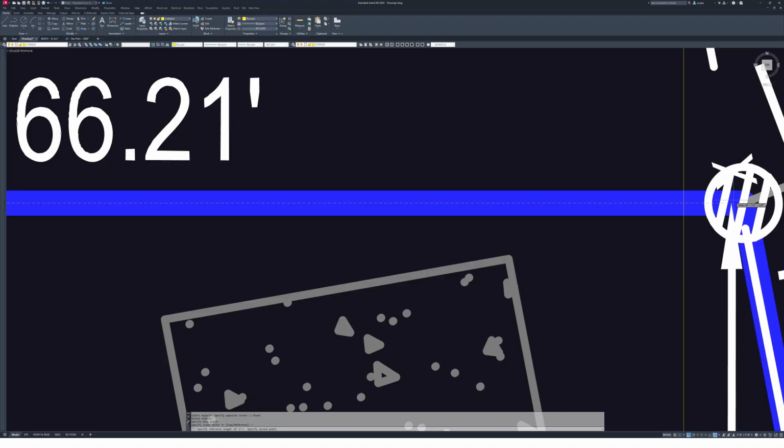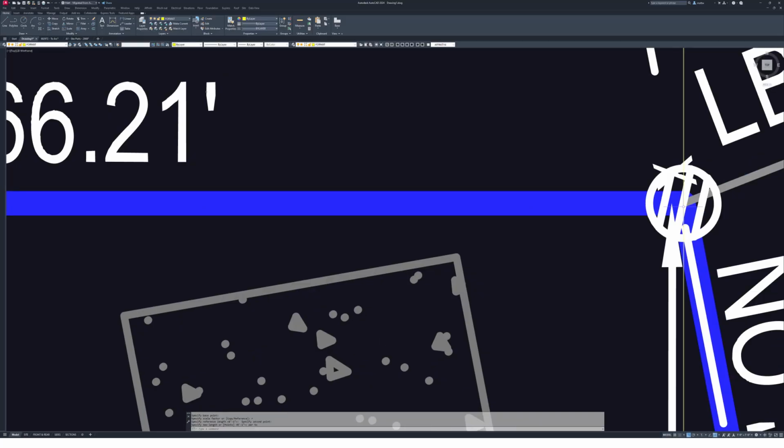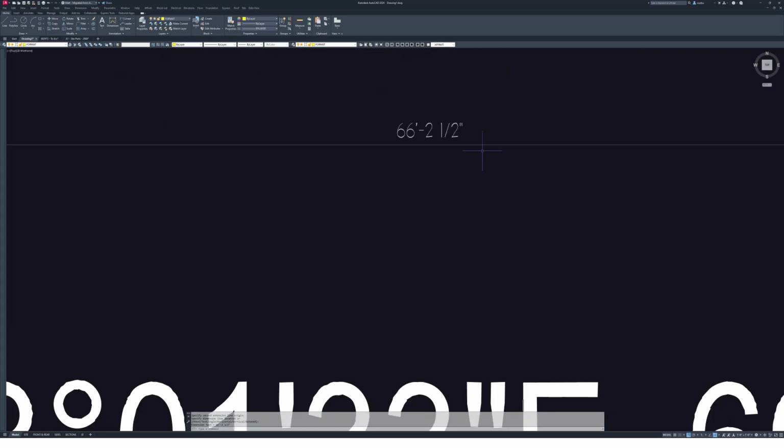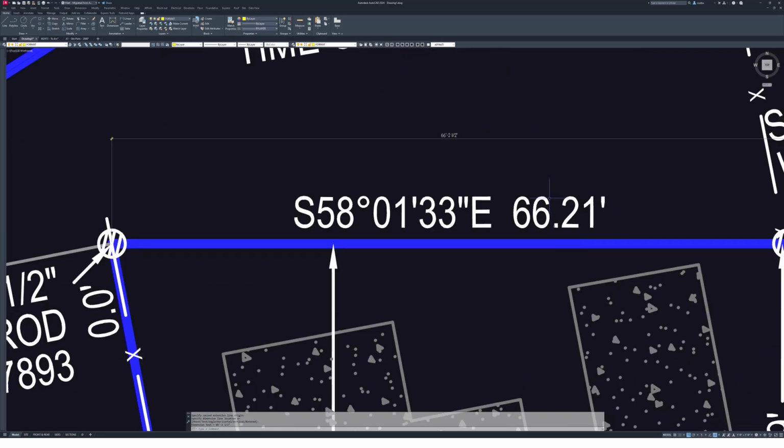So we will make sure we are snapping to the endpoint. Now if I reference it back and go perpendicular to this yellow line, it'll now scale this to be perfect. So if I do a dimension, you can see 66.25, which is roughly 66.21.